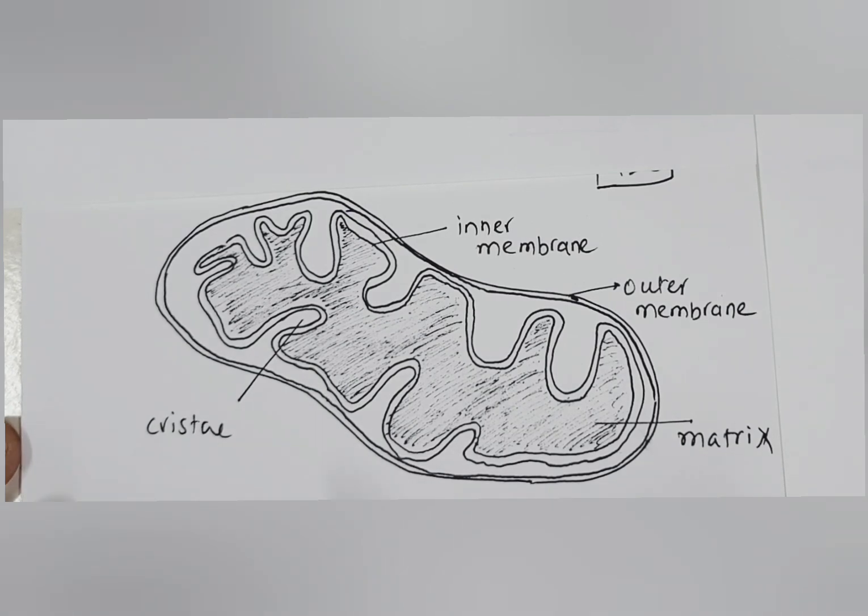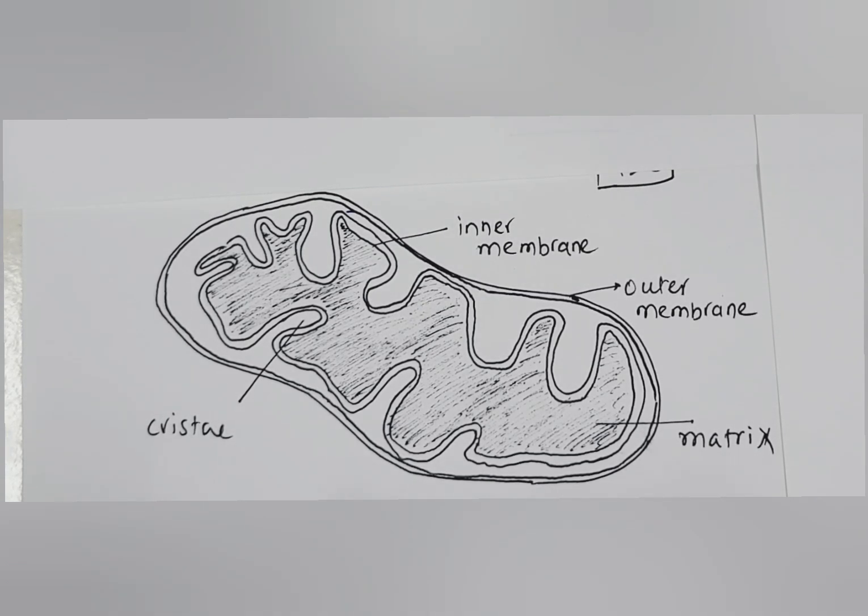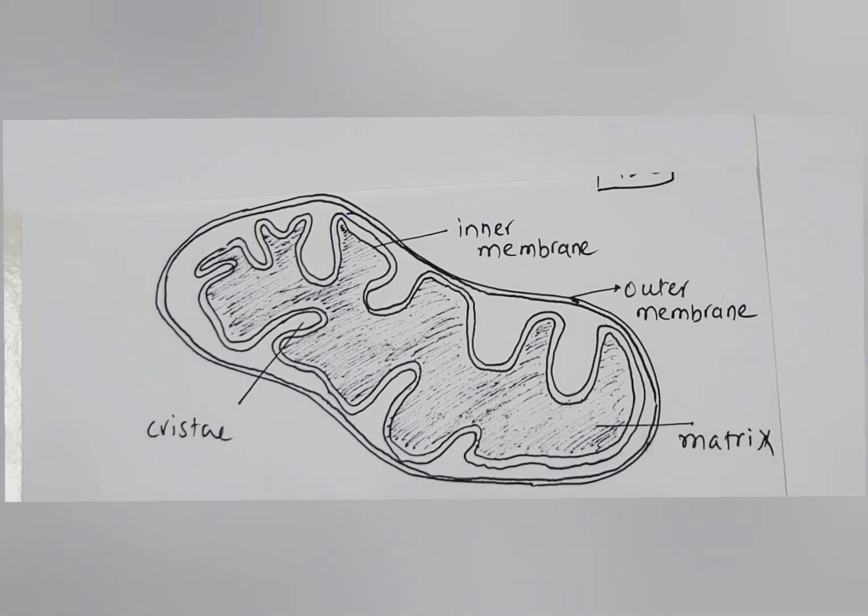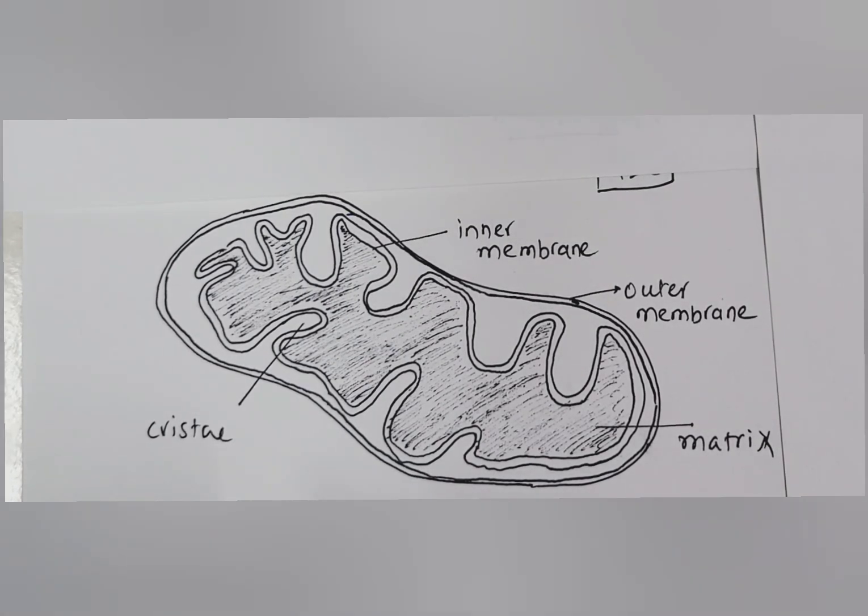Now, what are the functions of mitochondria? Number 1, as we have discussed, it is the powerhouse of the cell, so it produces energy. Okay? Mitochondrial enzymes cause oxidation of the nutrients, and energy is released, as well as carbon dioxide and water, like in the Krebs cycle we have discussed. Okay, so ATPs are produced.